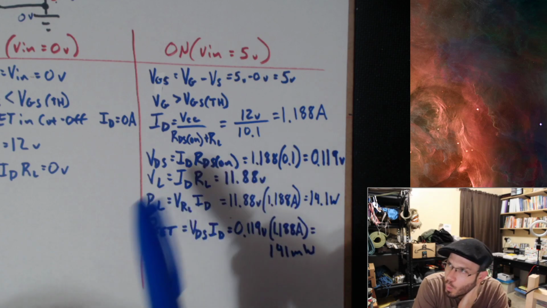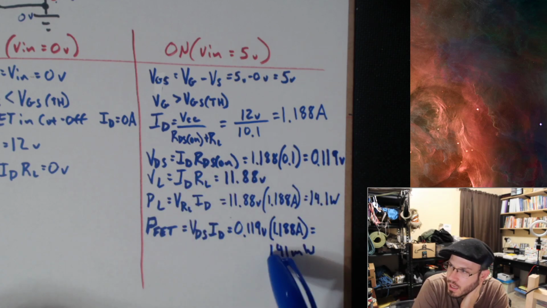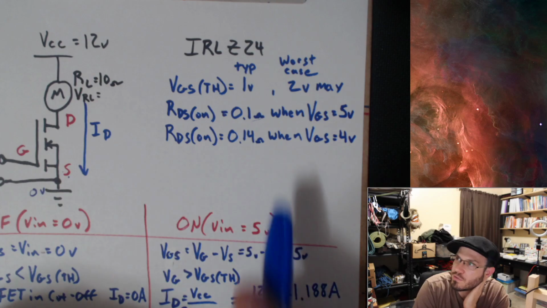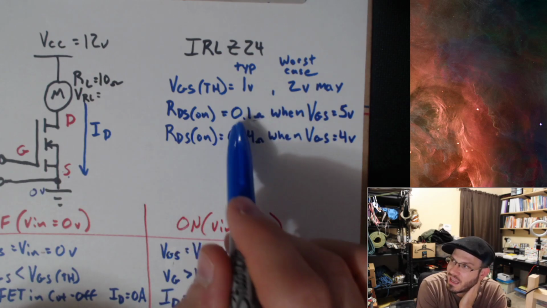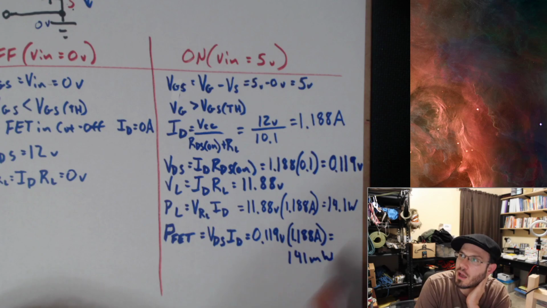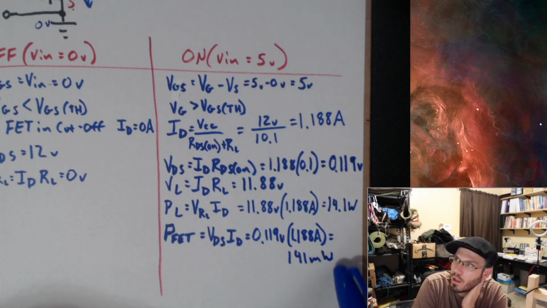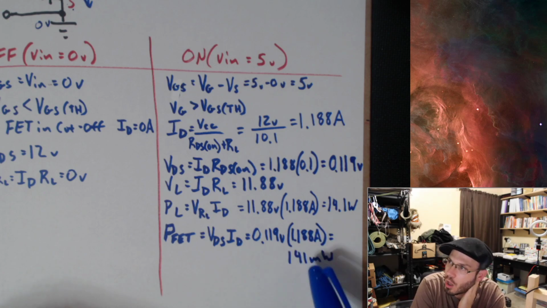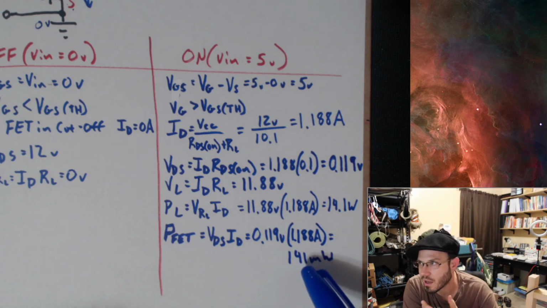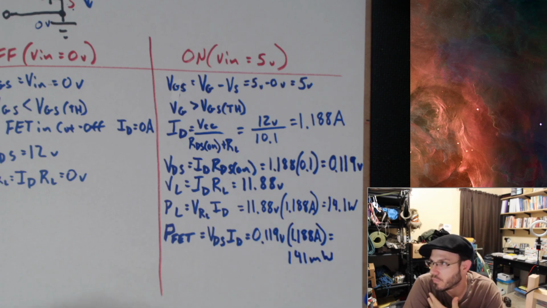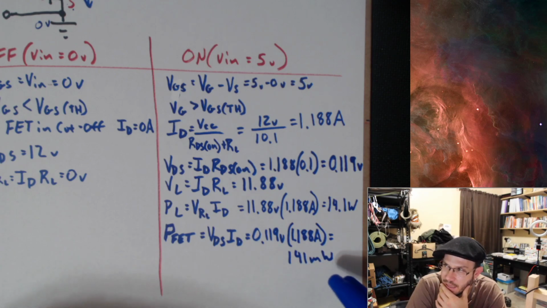Okay, so this is where the power of these MOSFETs come from, which is that they have very low on resistances. And those very low on resistances allow us to put large amounts of current, 1 amp flowing through this, while only dissipating a very small amount of power from them. Okay, and power is what causes the problem. Because the more power you dissipate from it, the more your transistor is going to burn up and catch fire.